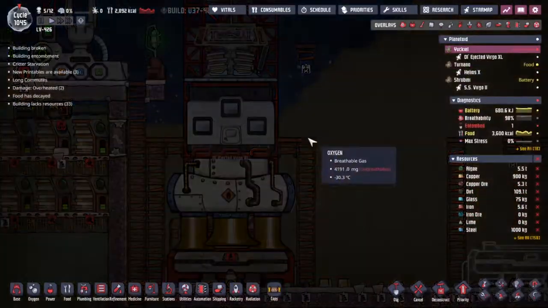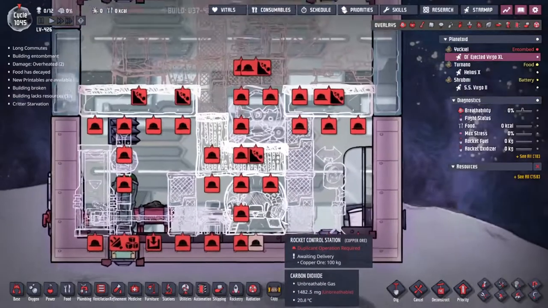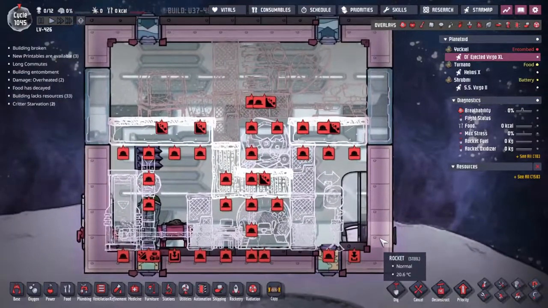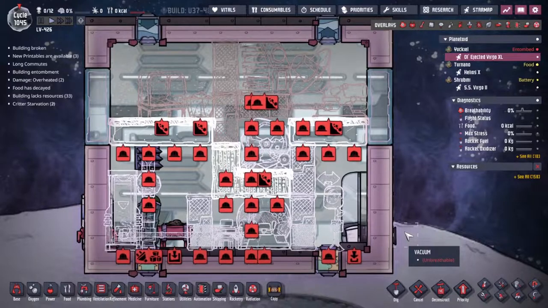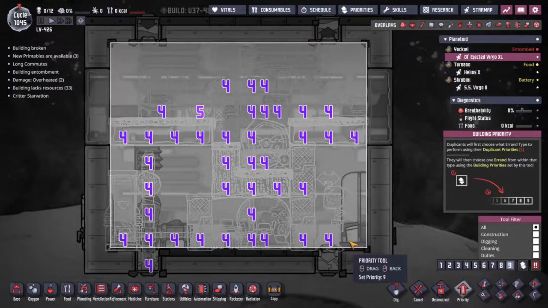Anyway, over on your kill, I have been building a rocket. I want to go. I want to see the universe. I've got myself a little bit of a design here. It's really hard to see right now. So shall we just wait for this to be built up?